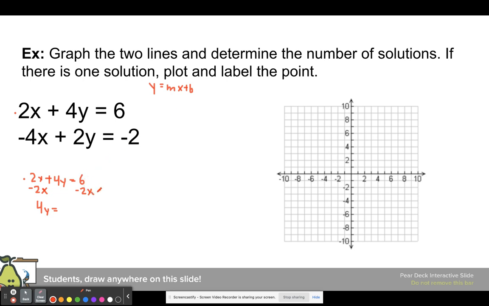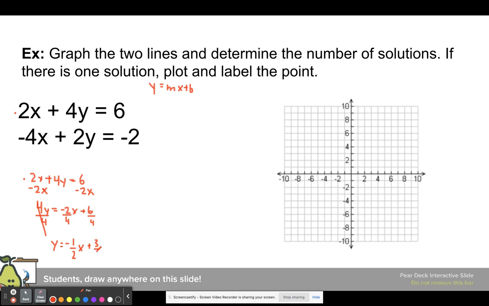Obviously, I can't combine them because one has an x variable, the other does not. So I'm going to put my x's first to keep the format, negative 2x. This 6 is positive, so plus 6. And then my last step, I'm going to divide everything by 4 to isolate my y. These 4's cancel out, and I have y is equal to negative 2 over 4. I can simplify that to negative 1/2 because they're both divisible by 2, x, and then 6 over 4, I can simplify that to 3 over 2.